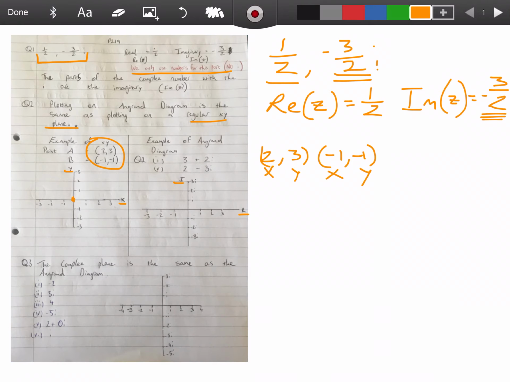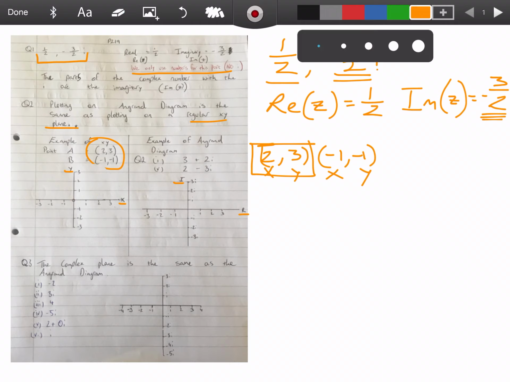And what I do is I go across the x-axis till I find the number that I'm using. So I'm looking at the point 2, 3 to start off with. I start at 0, 0. I'll go across to 2, and then I go up to 3 on the y-axis. So imagine I go across to 2 and then up to 3, and then I plot my point there. So I'll get rid of them and I'll show you where it should be.